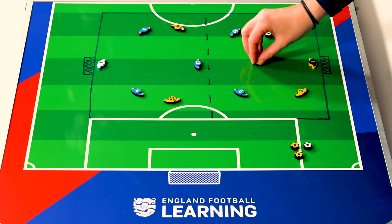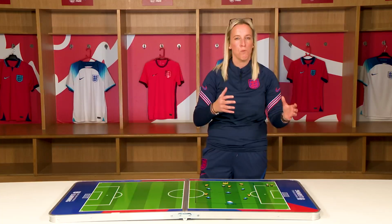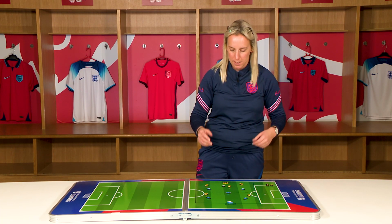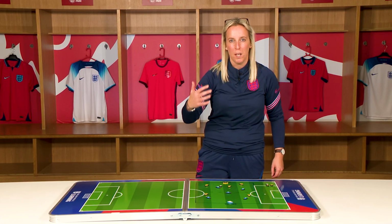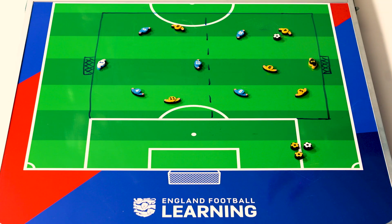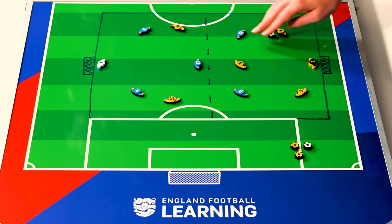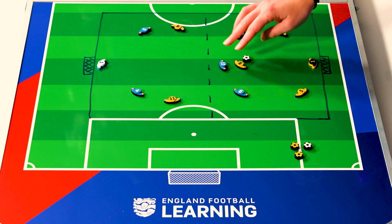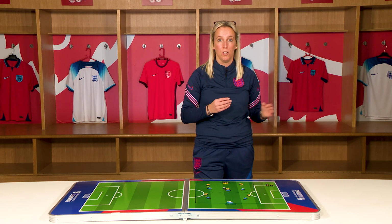You might get some sideways passes coming in, but again, you can step in as the coach and just talk through the risk of what happens if you play a sideways pass, because often that sideways pass is very easy to intercept. So we're wanting to try and encourage the players to think forwards and play forwards. There will be times where they are unopposed and they can think about how they turn to play forwards. There'll also be times, perhaps, if the ball comes in here, where they're under that little bit of pressure. And again, it's just the same coaching points as before.